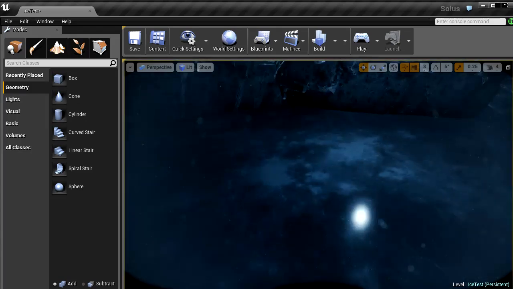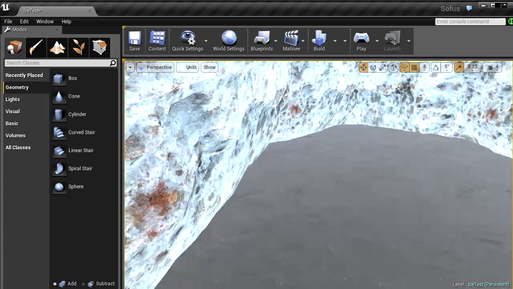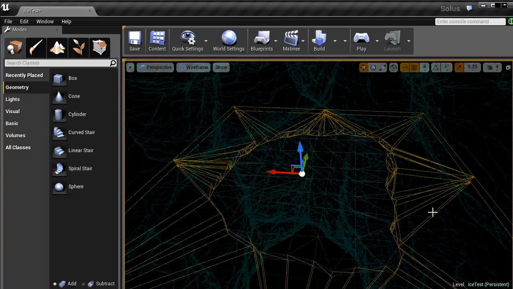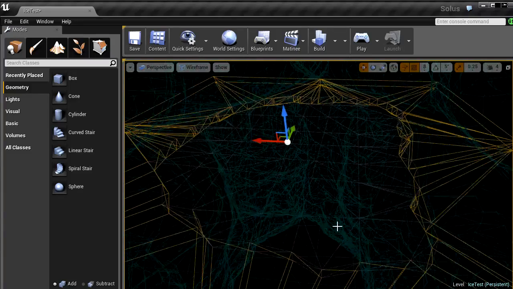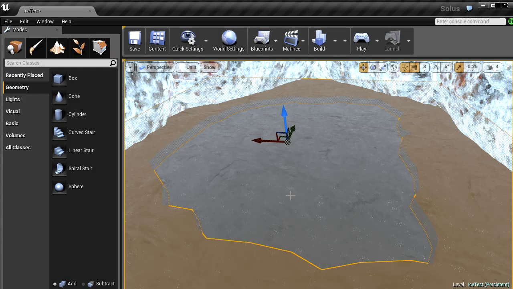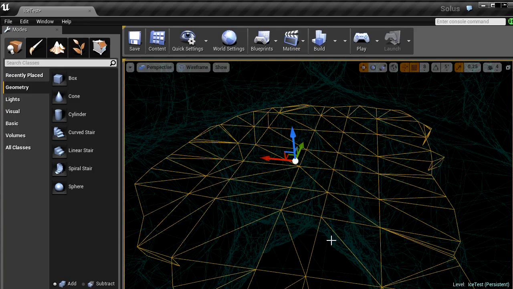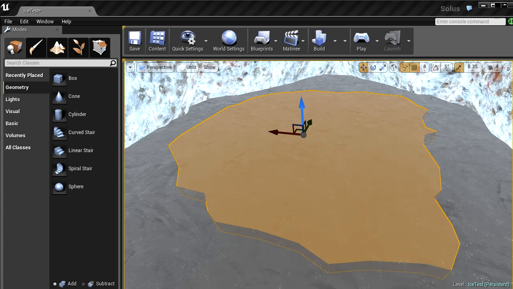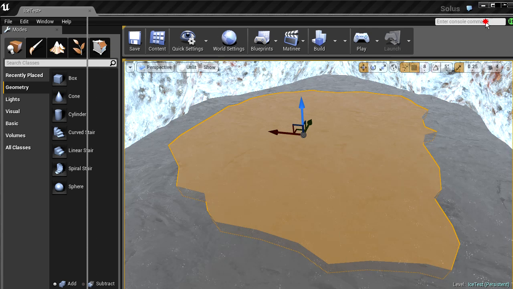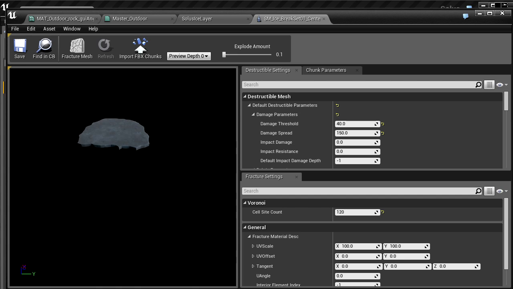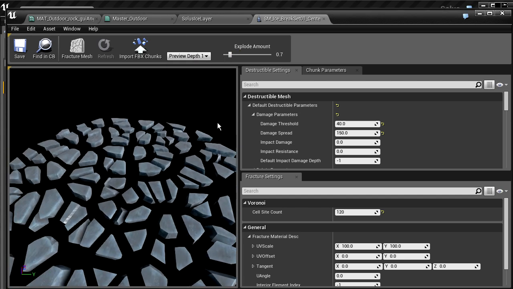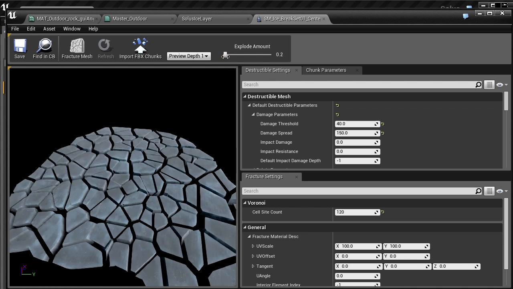The way I set it up is very simple again. Most of the things I do are actually very simple. I have this one mesh surrounding it that's actually modeled like this, so it's modeled as if it's a hole. And then the middle mesh is this one. That one I turned into a destructible mesh. So it's a destructible mesh, and it looks like this, divided in quite a few pieces, as you can see.